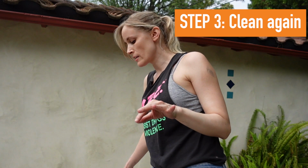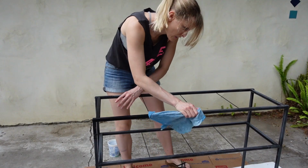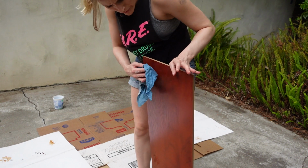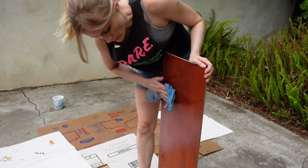All right, I'm straight up just gonna spray this down with a hose to rinse it off to make sure that all particles are gone and we have a nice, beautiful, clean slate. I'm also gonna wipe down these boards, although since I don't know if it's particle board or compressed, whatever, I'm gonna make sure to not get any exposed parts wet.